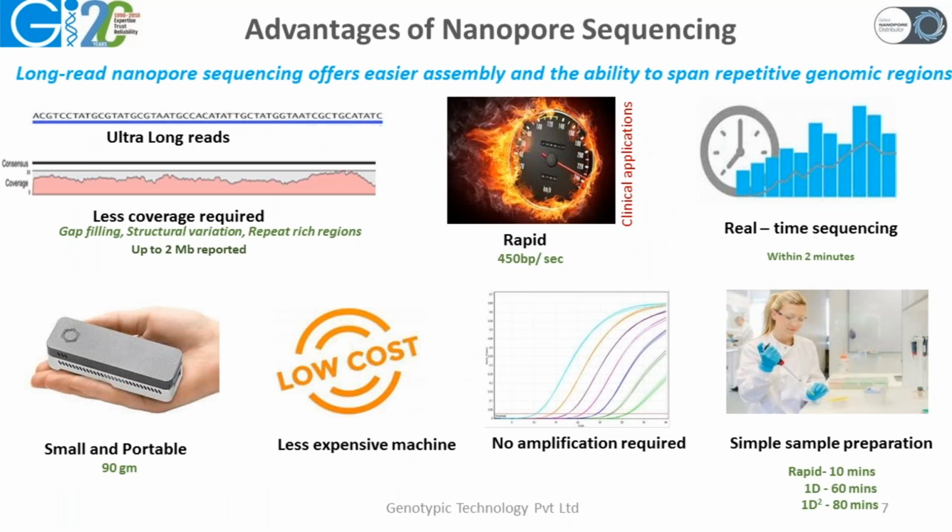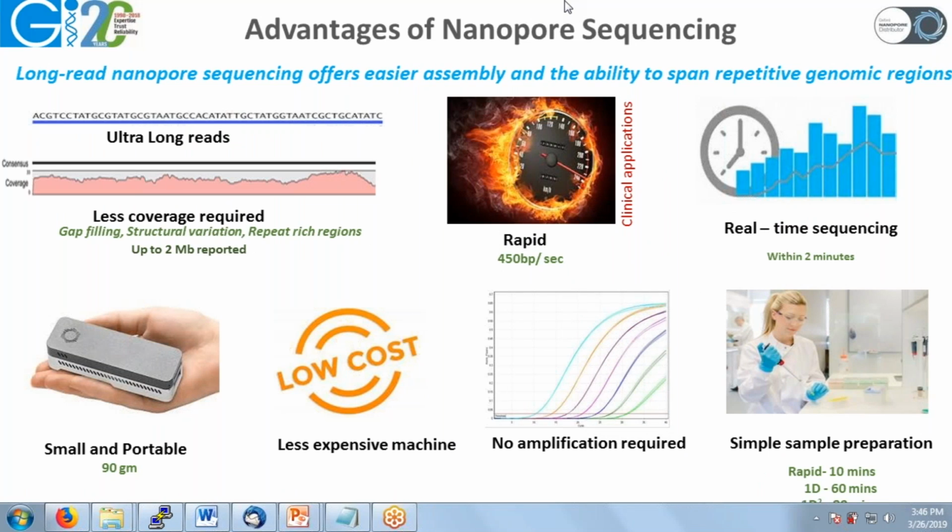So what are the advantages of working with nanopore technology? Working with nanopore technology has many advantages. One thing is, as I told you, it's a long read technology. In fact, it is not just long read, it is ultra long read. What I mean by ultra long read is you can generate up to 2 MB data. Whereas the conventional technologies can generate between 300 to 600 base pairs, this technology gives you 2 MB long reads, which have been reported already. In our own lab, we have generated a 1.2 MB long read.